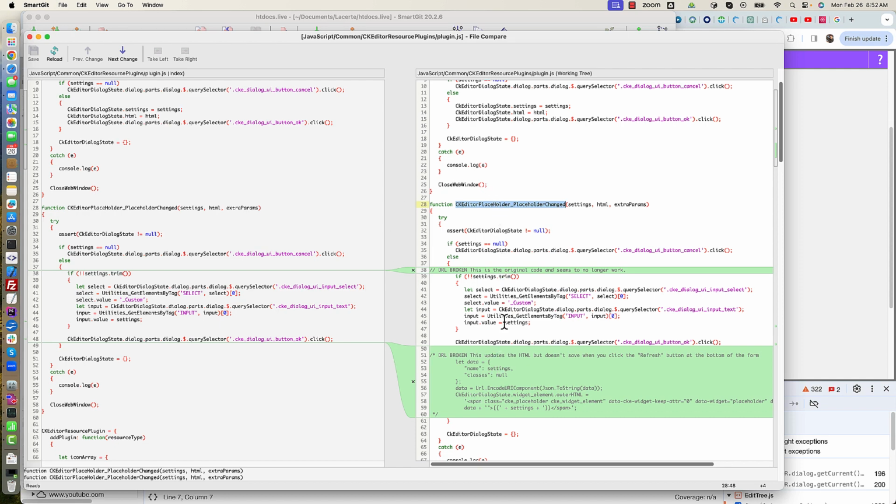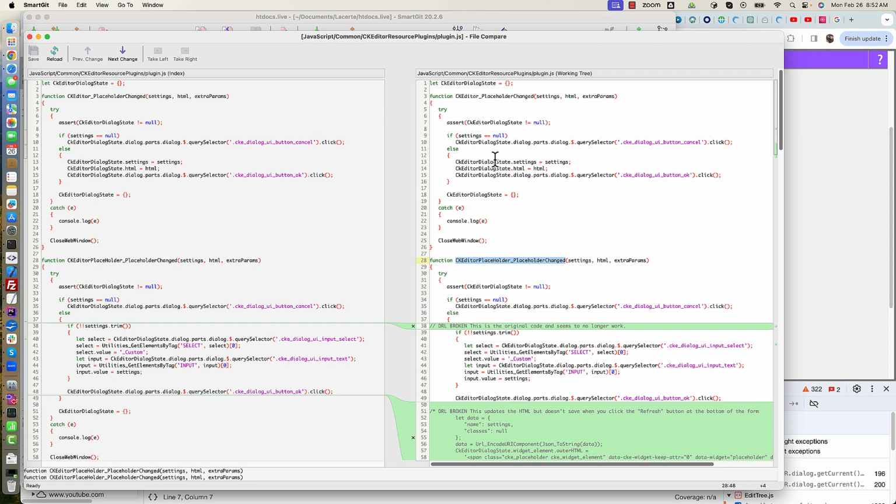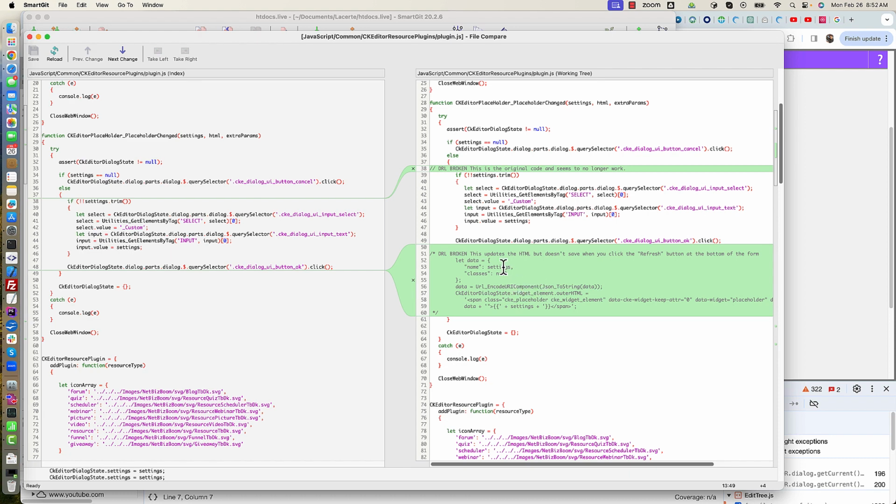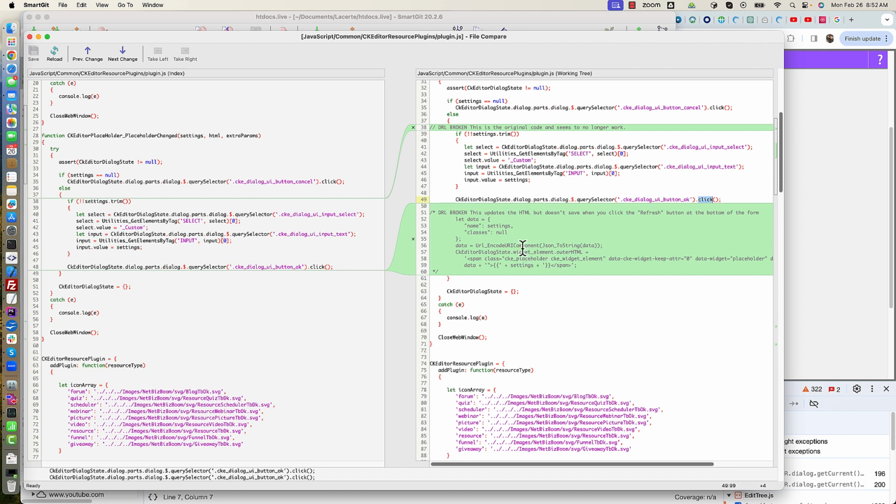And I tried to do the same thing that this one is doing, to set the settings, and HTML isn't really used, it's empty, but the settings are what we need. That's the part that appears inside the curly braces. So I tried to do it this way, and I tried to do it this way. This way uses the CK editor form that pops up. It tries to put the values into the input fields of that form and then click the submit button, but that didn't work. I also tried putting it right in the HTML using the widget element.